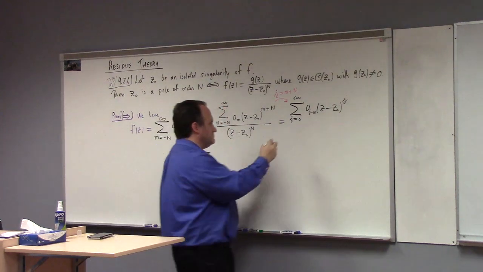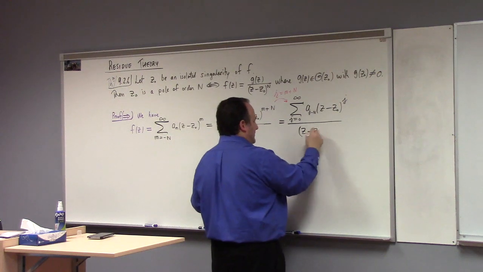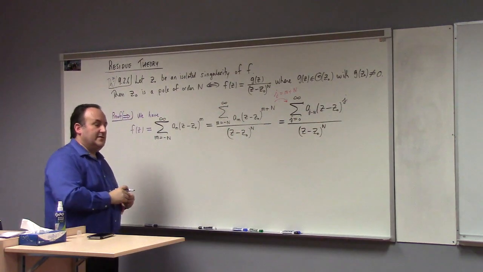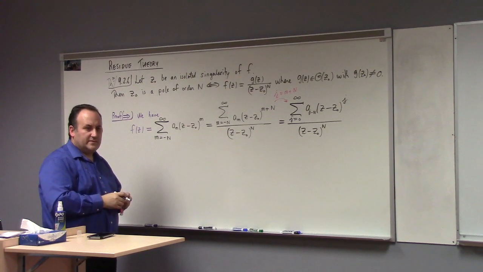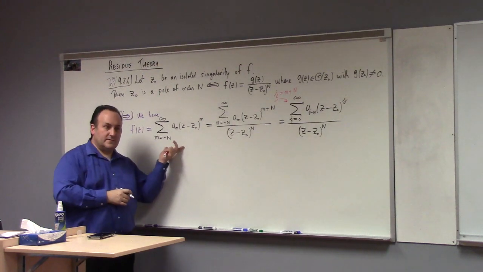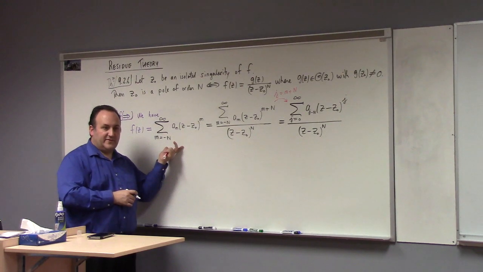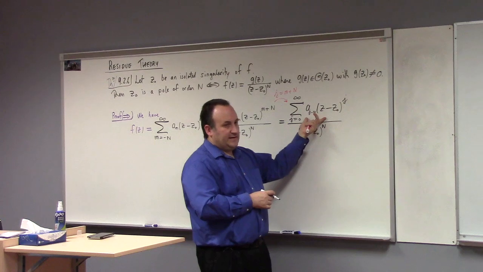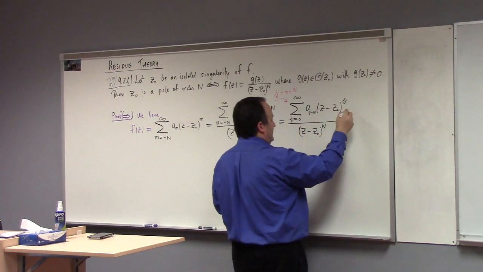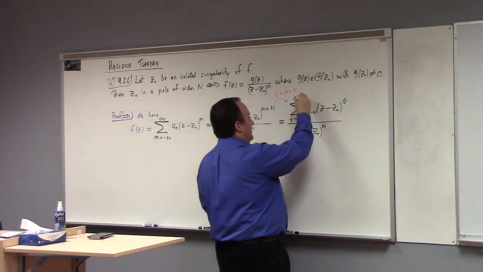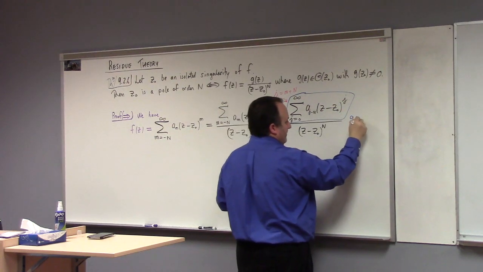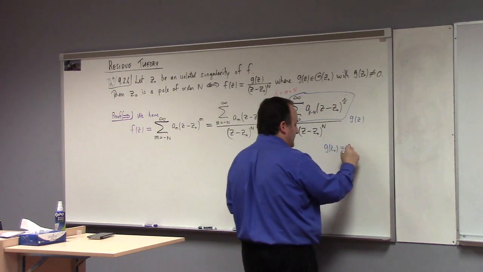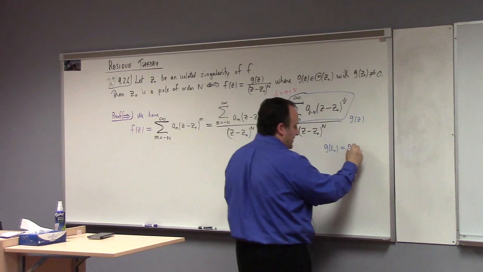Right. So with that, I think it was already clear before I did this, but now it should be manifestly clear that this is analytic at z naught, because it is a power series at z naught. And how do I know the power series converges? Because I'm starting with the Laurent series for the pole of order n, which we're given converges on a neighborhood of this isolated singularity by the definition of isolated singularity, right? So this is an analytic function at z naught, and what's its value? If the numerator here is my g of z, what's g of z naught? It's the constant term, right? Which would be a sub minus n, which is given to be not equal to 0. Why?